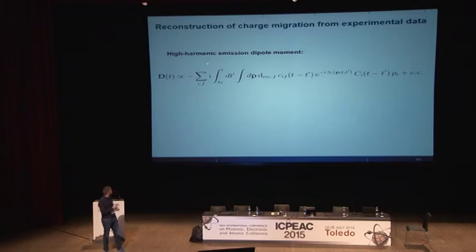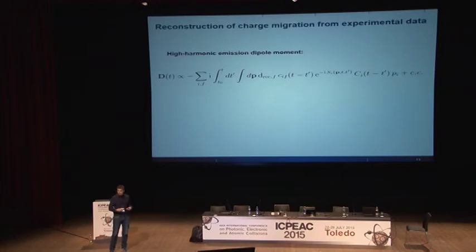So what we do is we formulate an expression for the high harmonic emission dipole moment, which contains the initial populations as prepared by strong field ionization, the nuclear autocorrelation functions. This accounts for nuclear dynamics in the cation after ionization, propagation phase, final populations of the excited states, and for the recombination dipole moment to account for that last step in high harmonic generation.